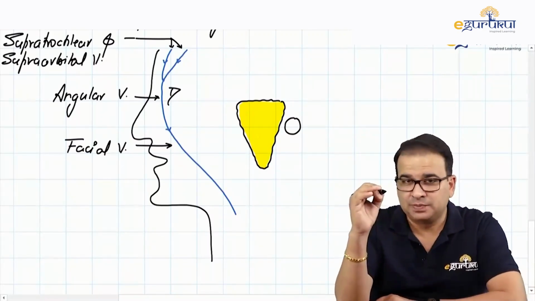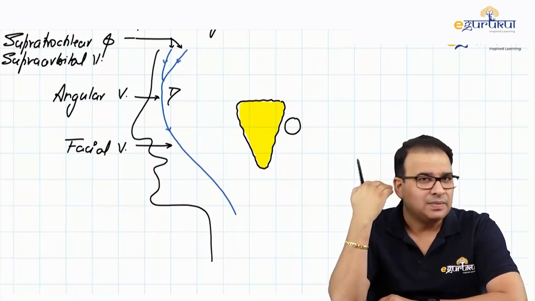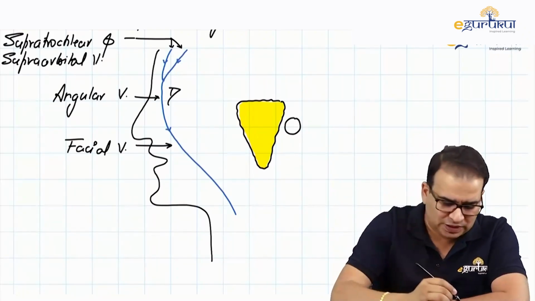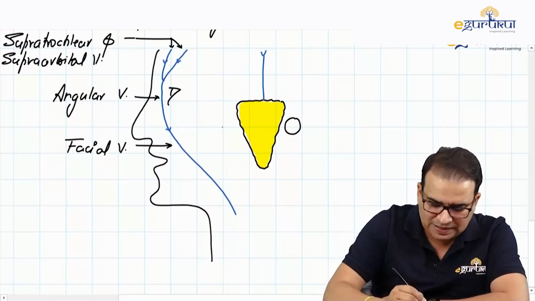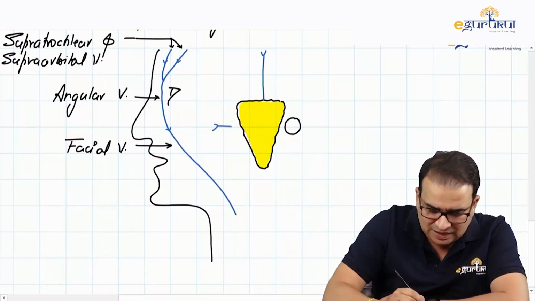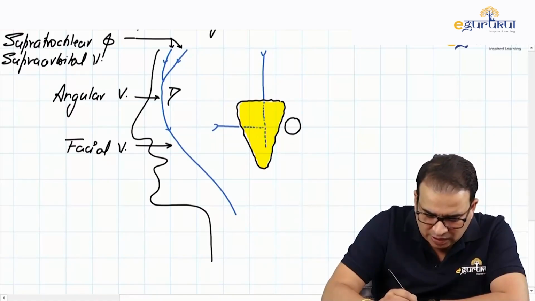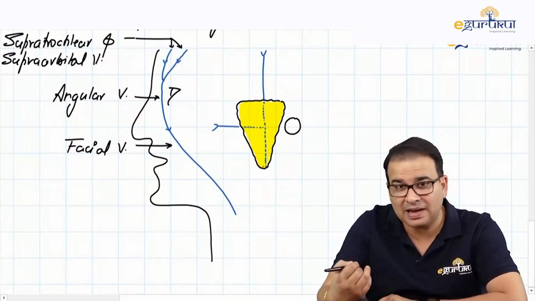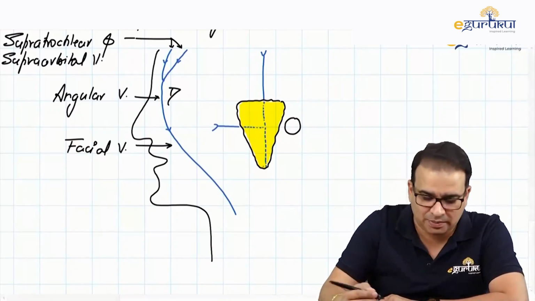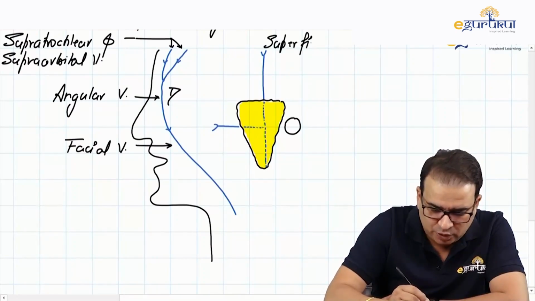The two terminal branches of the external carotid artery are the superficial temporal artery and the maxillary artery. So we have the veins with the corresponding names also. We have a superficial temporal vein, which you'll see coming down in that Patey's plane, and we also have this maxillary vein coming in. Now this superficial temporal vein and maxillary vein unite and form another vein which runs downward behind the ramus of the mandible, so we call it the retromandibular vein. Let me write these names first. This is the superficial temporal vein.